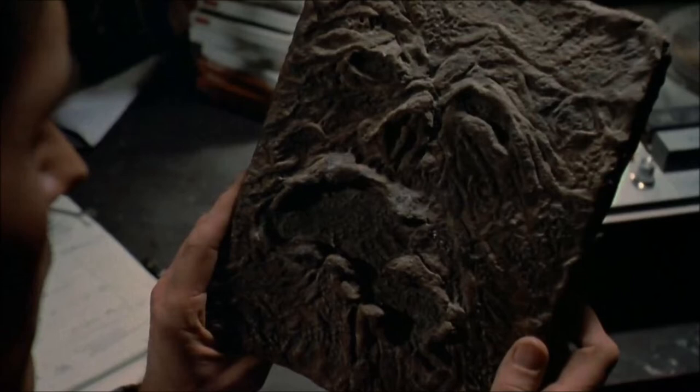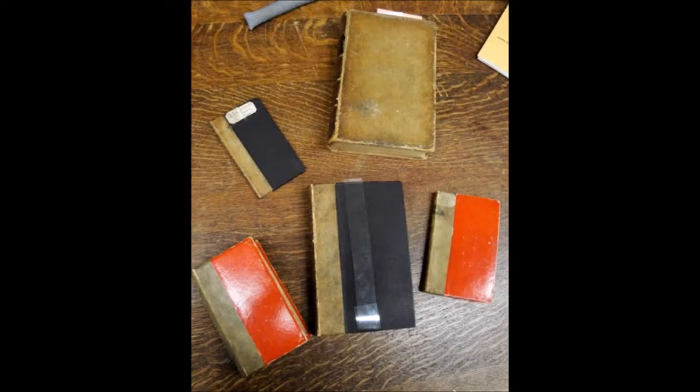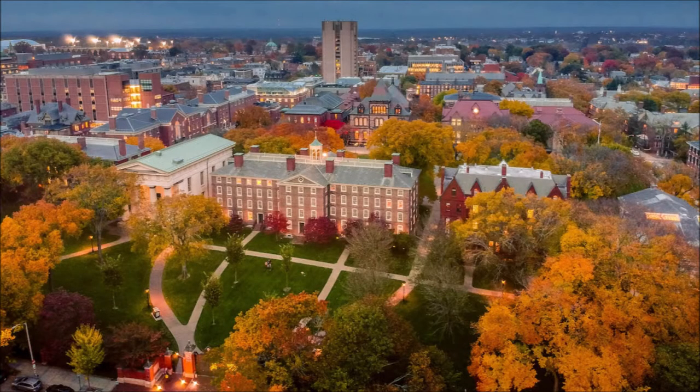Now, I can't actually read minds, but you might be thinking that an anthropodermic bibliopagy specimen looks a certain way — get that notion out of your head right now. One of the books currently on screen is bound in human skin, but can you tell which? Whichever one you picked, you're right, because the other four are as well. You're looking at all five examples of anthropodermic bibliopagy in the Historical Medical Library of the College of Physicians of Philadelphia, which is associated with the much more famous Mütter Museum. This makes it the largest known collection of such books in one institution, although Brown University in Providence, Rhode Island takes a close second place with four confirmed examples.